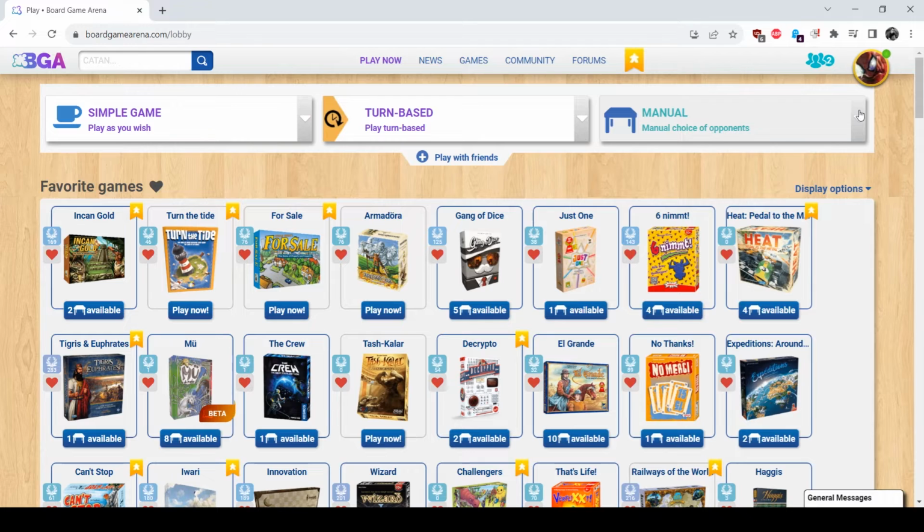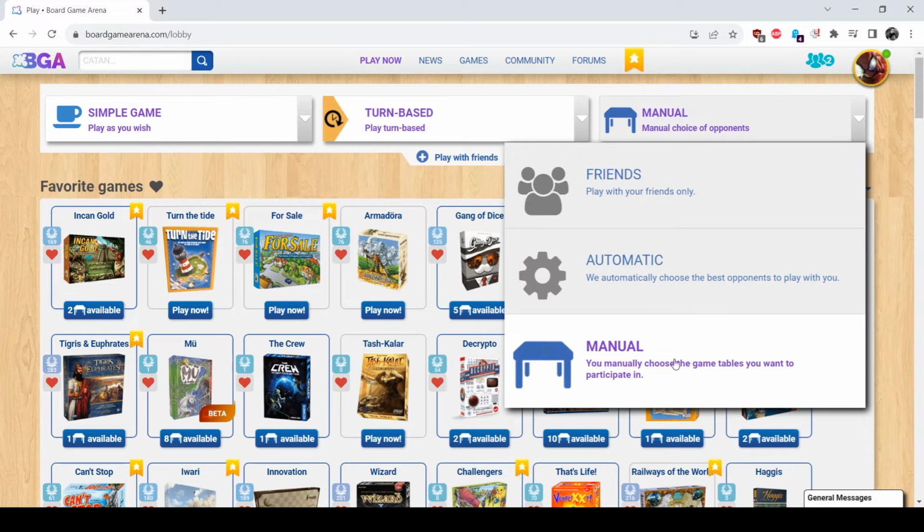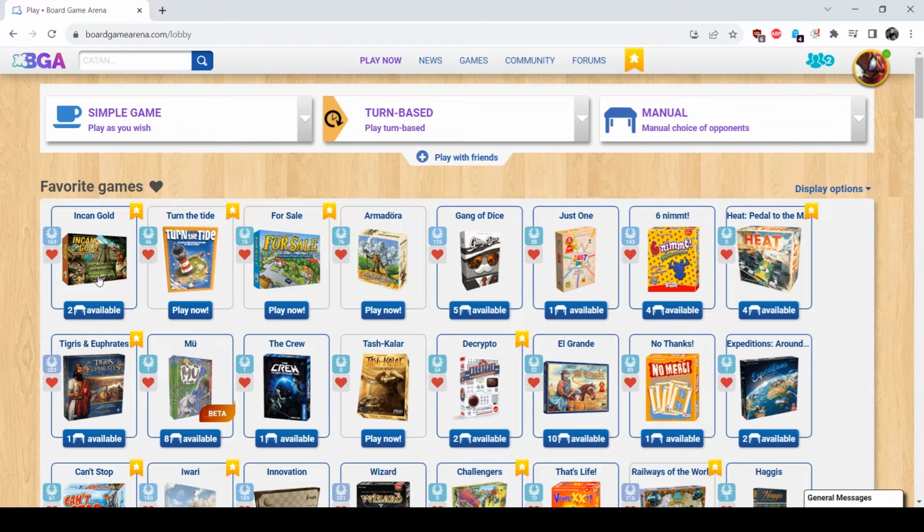Then over here on the right-hand side, manual choice of opponents. You can also say, I only want to play with my friends. So that can be one way to limit the number of people and the types of people that you're playing with. But let's say we wanted to set up a game of Ink and Gold here.